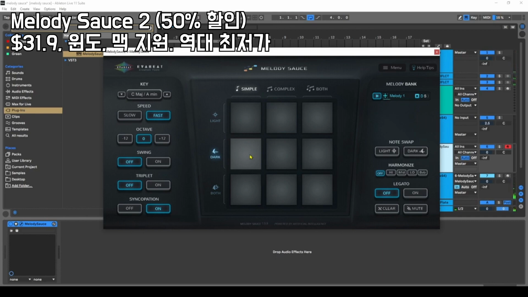And I actually really like that. I thought I might have to click a few things to show you how to get something, but I'm already feeling that with what I have. It's a great sounding melody with the patch that I've got going here. But one of the really cool things about Melody Sauce is it's gonna remember that no matter what. And if I come in here and choose something else, it's gonna generate a new MIDI file. However, we can generate or manipulate this particular MIDI instance, or melody instance rather, in terms of speed, octave, swing, and triplet, syncopation, and so on, without generating a new MIDI clip.